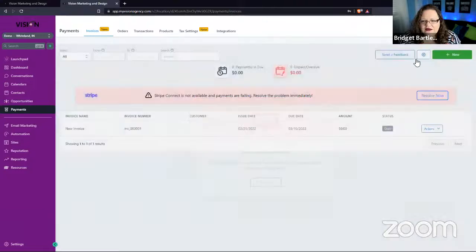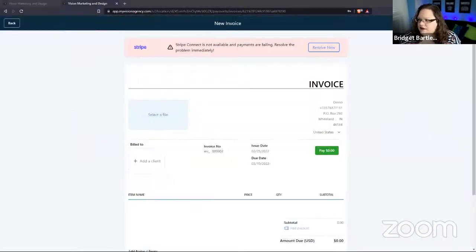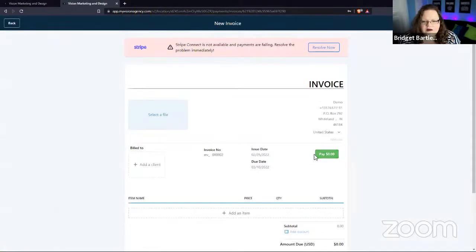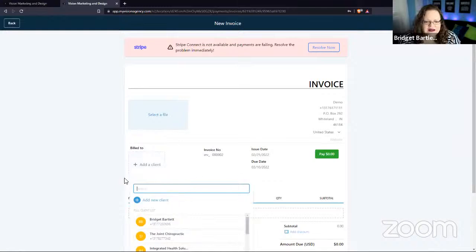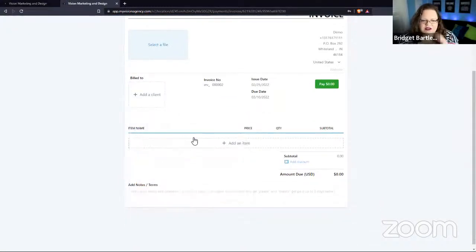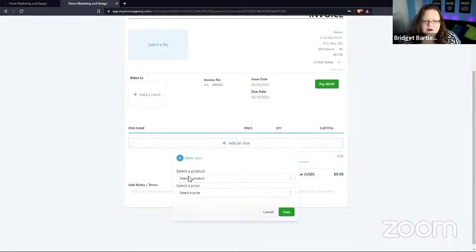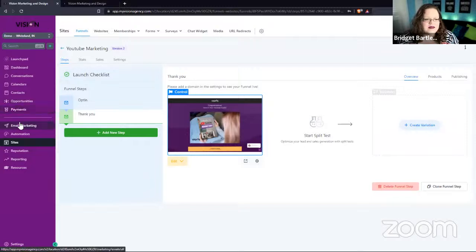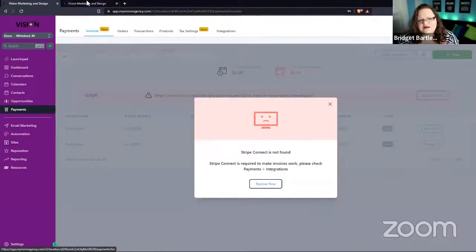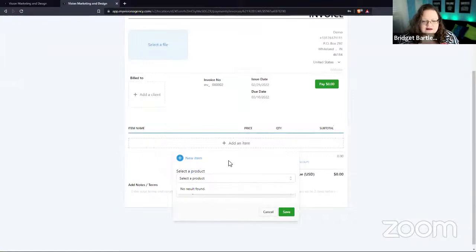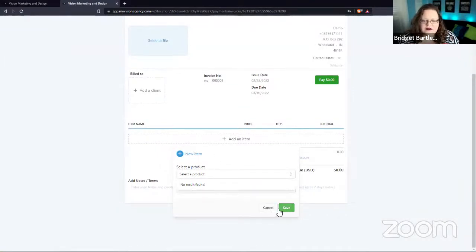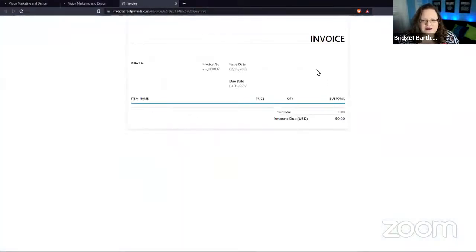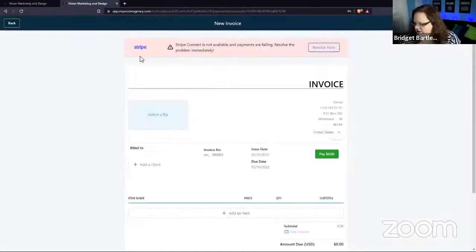But to create an invoice, you just need to click here. And you'll see here, you just want to select the file for your logo or whatever. You can click here to add the client, and it shows from the drop-down list here. So you don't actually have to enter all those things in. And then it will pull in the products that you created back in the payments area, these products here, that's what it's going to pull in. So you can select, I don't have any stored here, but you can also add new ones there if you want to. Okay, so super cool. If we want to preview it, we didn't add anything, but that's kind of what it looks like there.